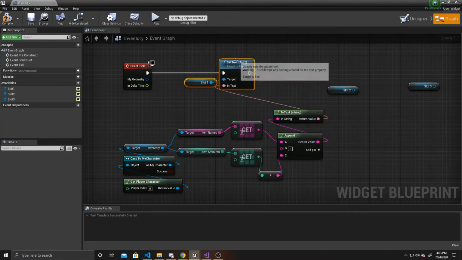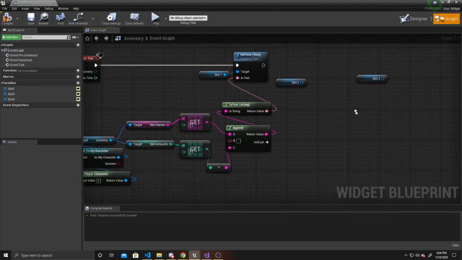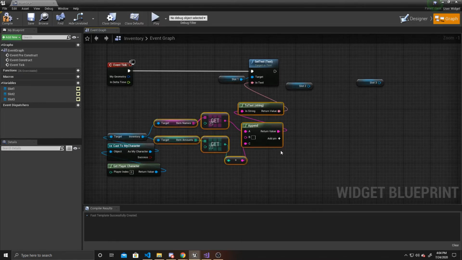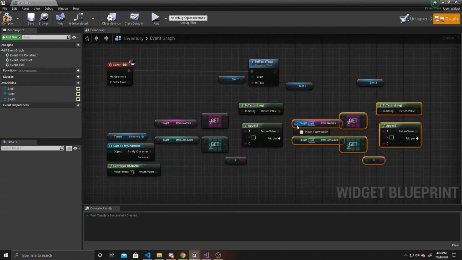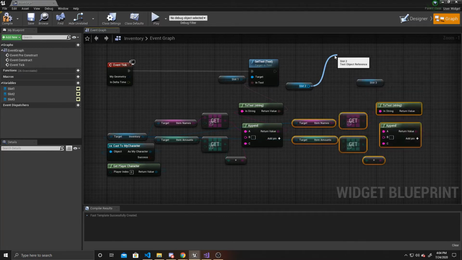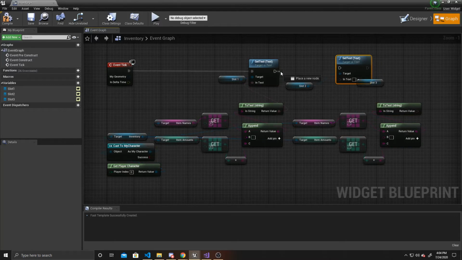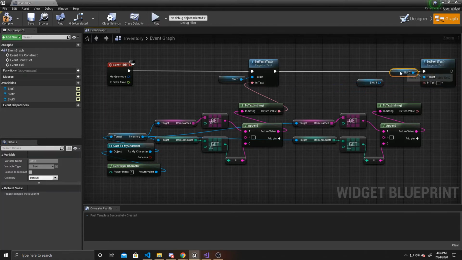I'm going to drag this a little bit. Then I'm going to do the same thing for my other 2 slots, but I'm just going to copy paste this part because it'll be the same except at a different index. I'll scoot it down. You want to make sure to take this target and bring it back to your inventory, and adjust the index of both gets. Then we'll drag another set text off of slot 2. Drag the execution from that block to this block, then drag this down and drag the return text here.